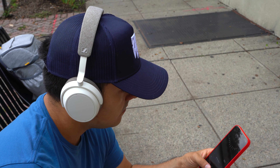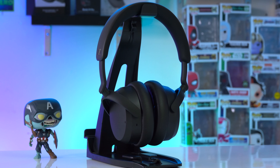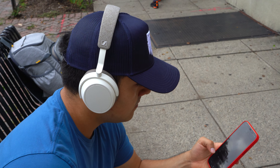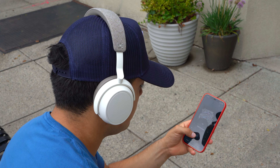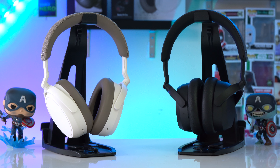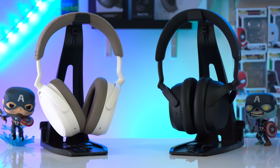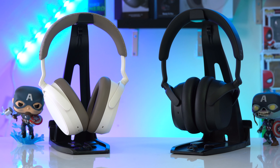The biggest thing to point out about the Accentums is their volume — it can be a little hard to find the sweet spot because they're either too loud or a little too quiet. The Momentum 4s aren't super loud either but it's easier to find their sweet spot. Overall, the main sound difference between these two headphones is the bass: the Momentum 4s' bass can rattle your head, while the Accentums' bass just resonates, even if you crank the EQ bass all the way up.